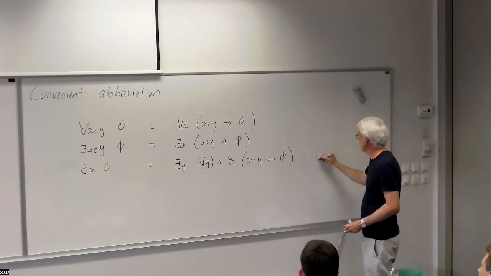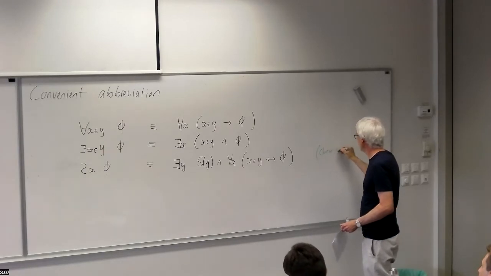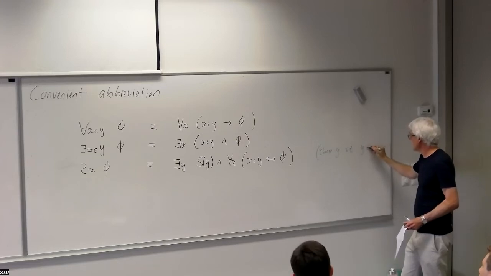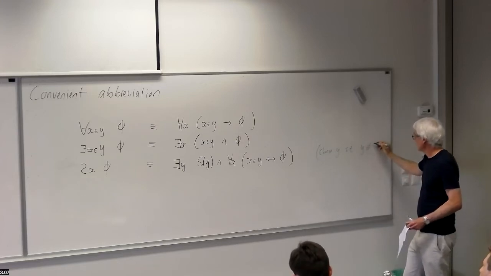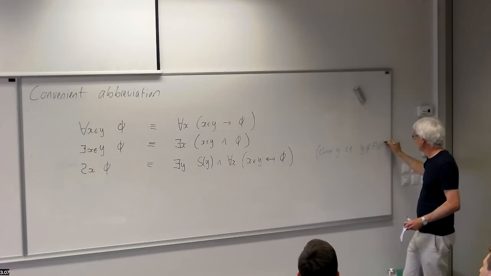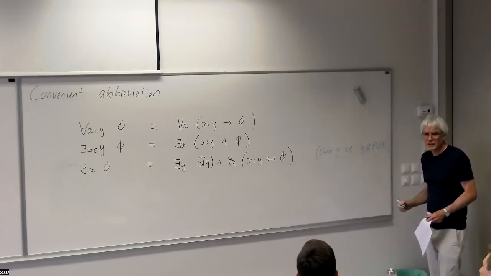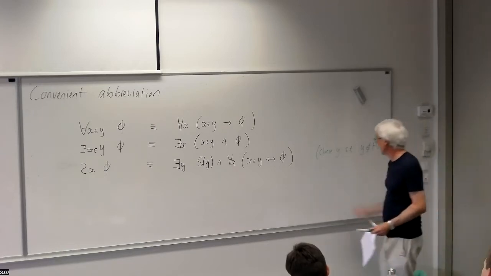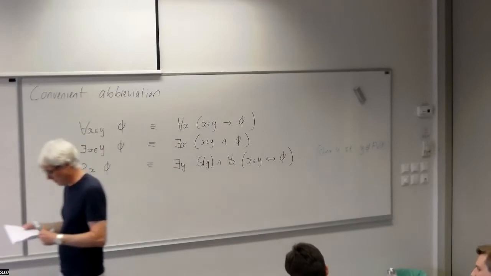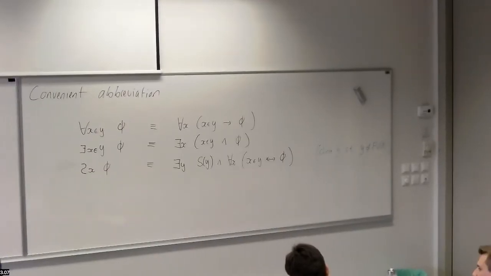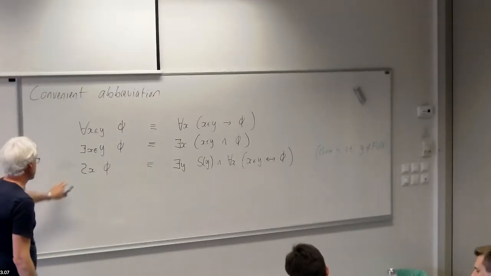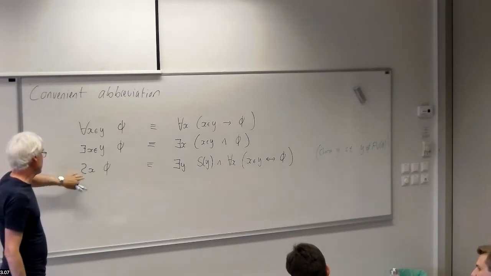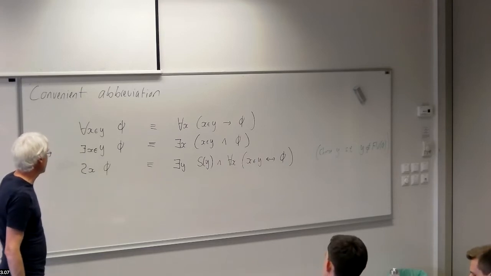So choose y such that... the precise technical term, the thing you need to do is ensure that y does not appear in what are called the free variables in the formula phi. But it's enough to choose a y that does not appear in phi. That's just for people who know a little bit more about logic, to be a bit more precise there. But anyway, this is a nice convenient notation for saying there are set many x that satisfy phi.